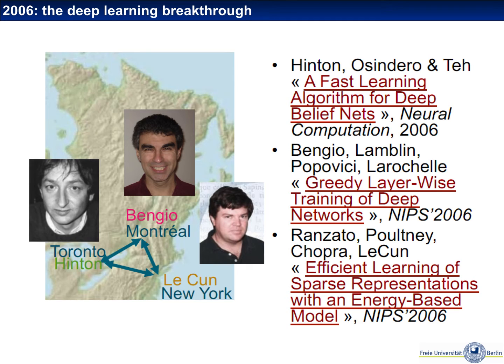These three gentlemen, Geoff Hinton, Joshua Bengio, and Yann LeCun, have made very fundamental contributions for making deep neural networks trainable and therefore have been awarded the Turing Award of computer science for deep learning.